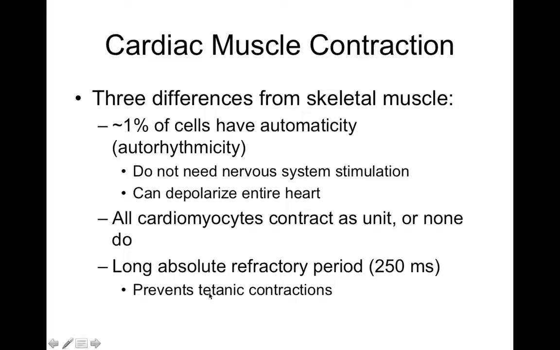Now, what we do find is that in cardiac muscle cells, the refractory period's longer. If you remember going back to the normal action potential, like in neurons or skeletal muscle, the action potential itself was like 1 to 3 milliseconds. What you're talking about is 1/1000th of a second or 3/1000ths of a second. So it's really, really short.